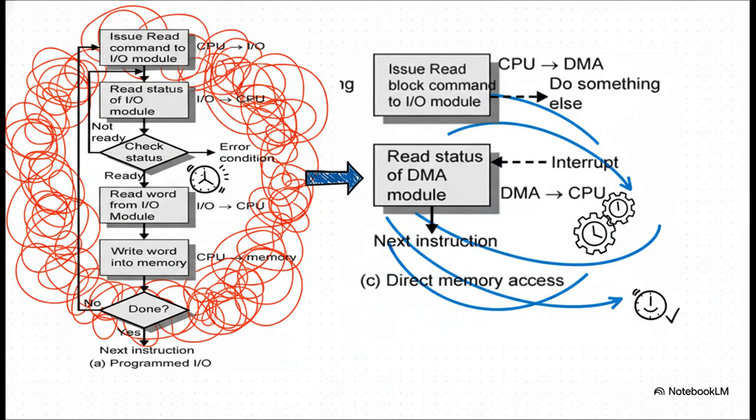Okay, this is the money shot right here. Look at these two side by side. On the left, you've got chaos, that frantic, inefficient micromanagement loop. On the right, you have pure, elegant delegation. This visualizes the entire evolution we've been talking about, from nagging to true empowerment. This is what makes modern computing so fast.